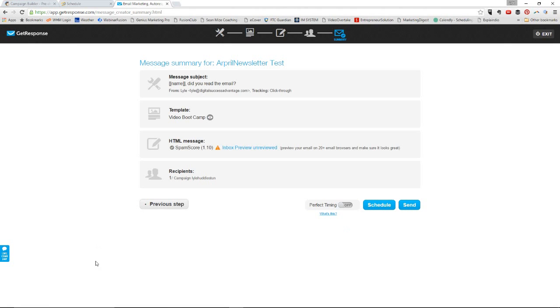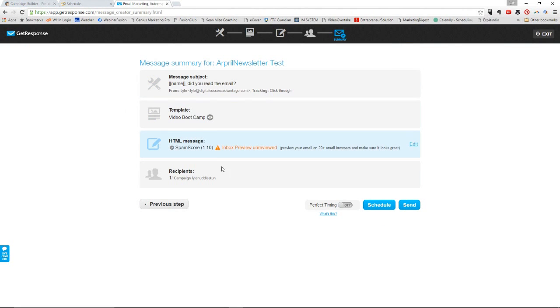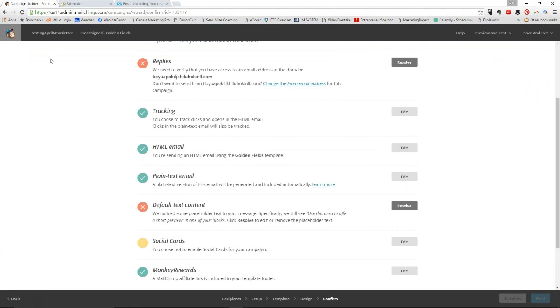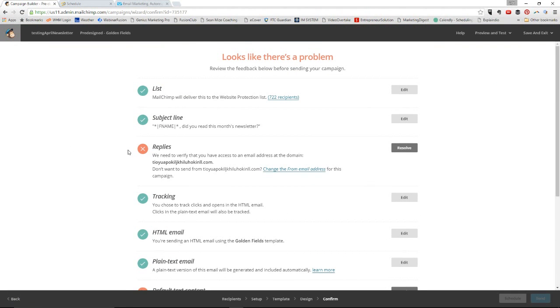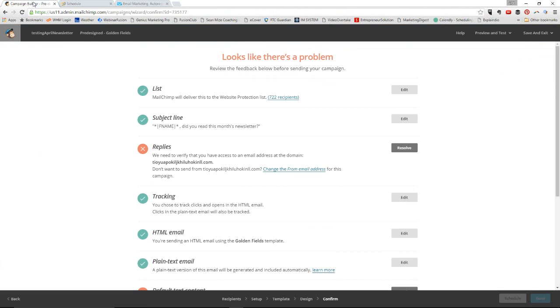So that's a campaign, how they all work for the same things on Autoresponders. You have a few more options with templates with GetResponse and ConstantContact, but Mailchimp gives you a free option. So hopefully this helps you understand a little bit about Autoresponders, how they work, and hopefully that'll help you understand the differences between them. Feel free to go research, compare ConstantContact to Mailchimp or ConstantContact to GetResponse or Mailchimp to GetResponse. Put those in a search engine.